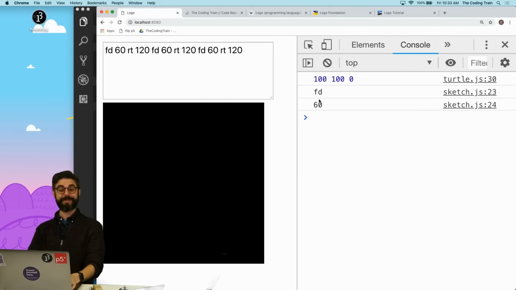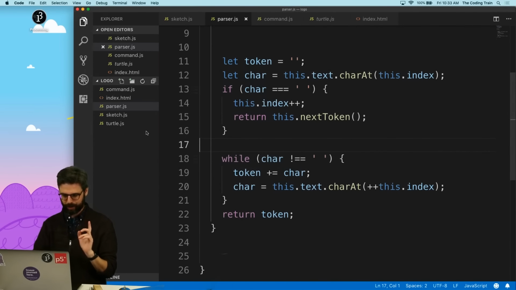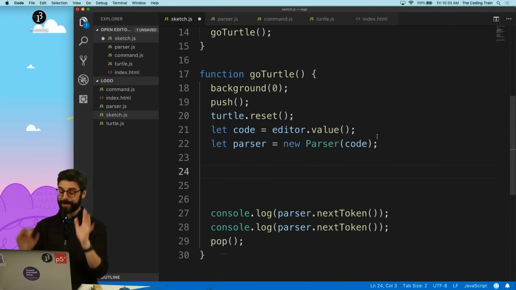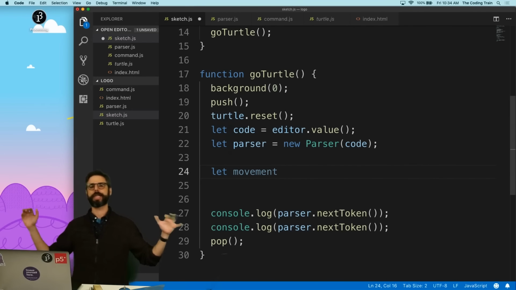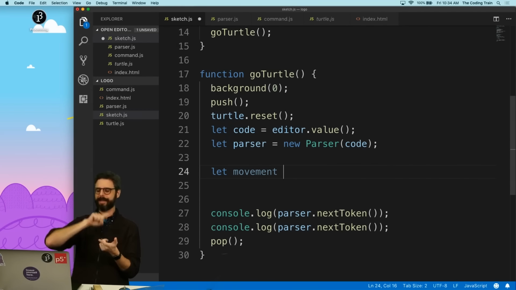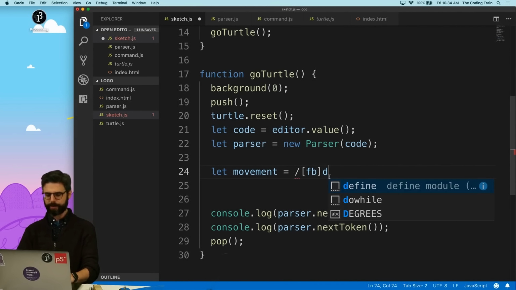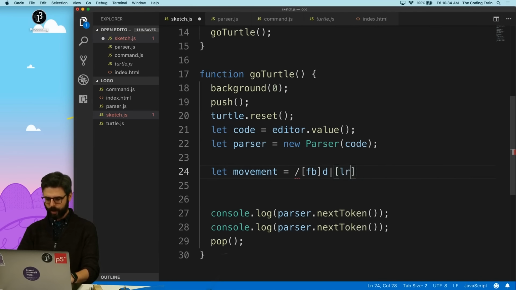And so now we could say I've got forward 60. But here's what I really want to do. Let me use a regular expression here. There's a category of command which is a movement command: forward, backward, right, left. So that would be a regular expression that is forward or backward, F or B followed by D, or left or right followed by a T. And I should probably also make sure it's the full string, so put the beginning and end.